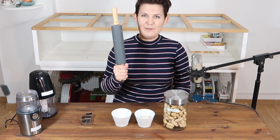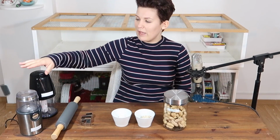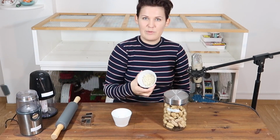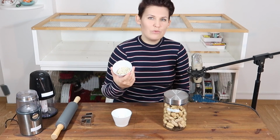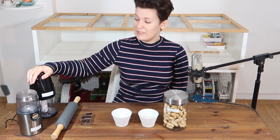Also have a rolling pin, a food chopper to make the peanut butter. If you don't have one of these, don't worry too much. I'm gonna talk about that a little bit when we get to the peanuts. And I have a coffee grinder for grinding up the oats, but again, don't really need to do that. I just wanted to flex my supermarket brand appliances that cost me £10 each.